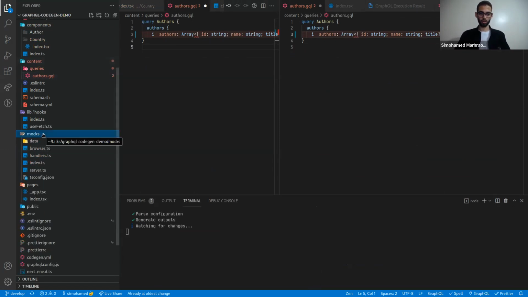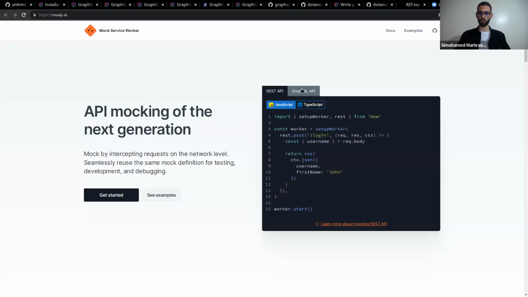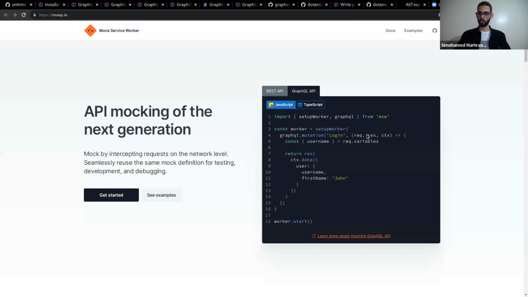We introduced the mock directory here, and we're actually using MSW for our mocking. I'm not sure if you have ever heard of MSW. It's a really good mocking library for our server and our client. It works universally with REST and GraphQL, and we can use it with service workers as well.